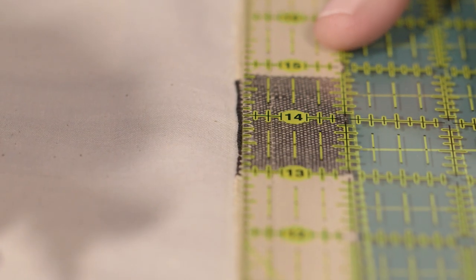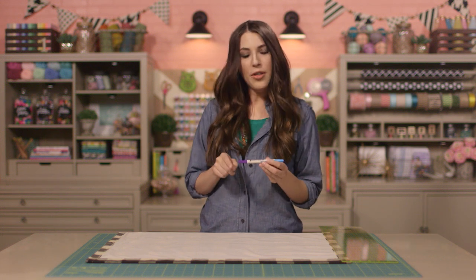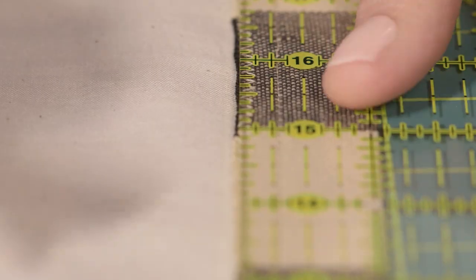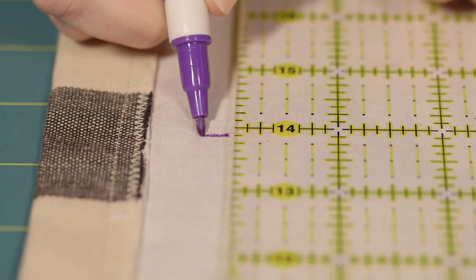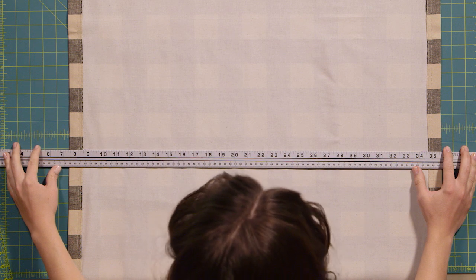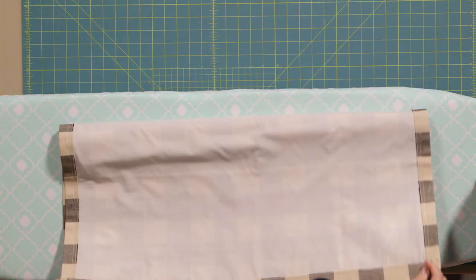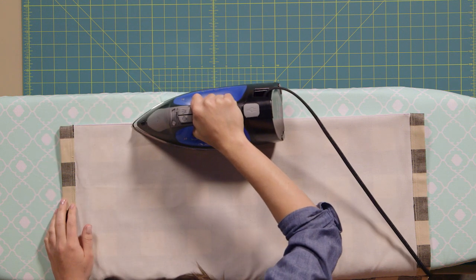So toward the side of the fabric, I'll measure 14 inches down from the top and make a small mark with my disappearing ink pen. The pen I'm using is dual-ended: on one end you have ink that will wash out the first time the fabric is laundered, and on the other end you have ink that will gradually disappear over time without washing. I'm using the disappearing ink end for this project. From that mark, I'll measure another 14 inches down and make another mark. Now I'm going to make those same 14 inch marks at the other edge of my fabric as well. Then just connect the marks — lay your ruler between the two marks, drawing a full line across the fabric for both of the 14 inch measurements. Flip your fabric over and fold it along one of the lines, pressing with your iron as you go to get a nice, crisp edge. Do the same thing at the second line.